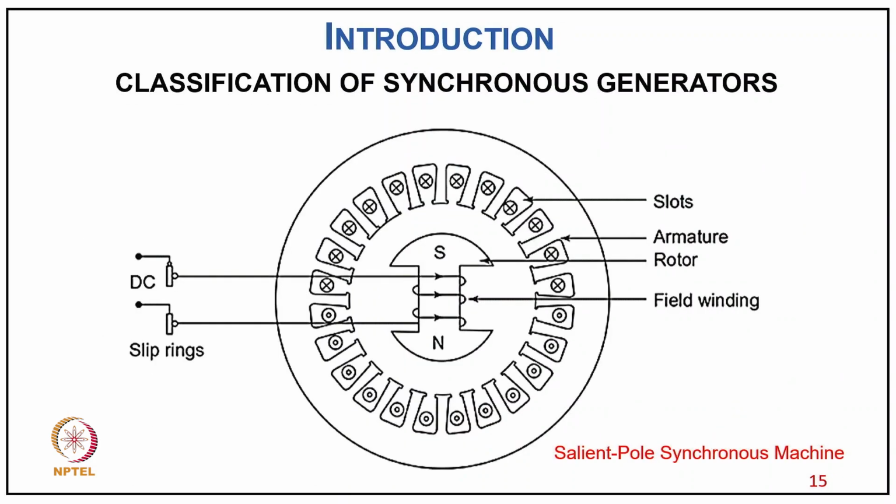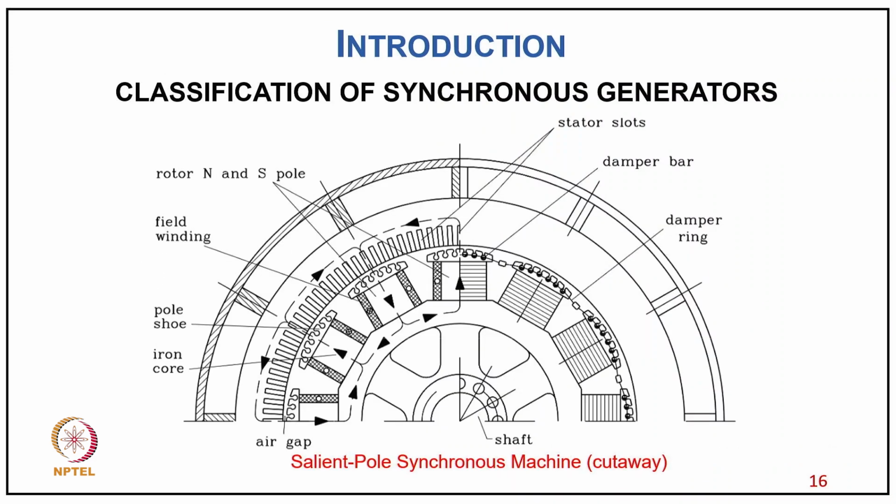Here you can see the typical construction of a salient pole machine. It is a symbolic figure showing projecting poles N and S which are produced by the excitation. Normally these machines do not have two poles; it is decided by speed. For example, at 300 rpm the number of poles will be around 20 on the rotor. On the stator we have the armature winding, which for large rating machines is typically a double layer winding, shown here symbolically as a single layer winding.